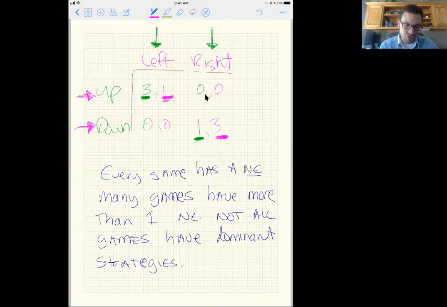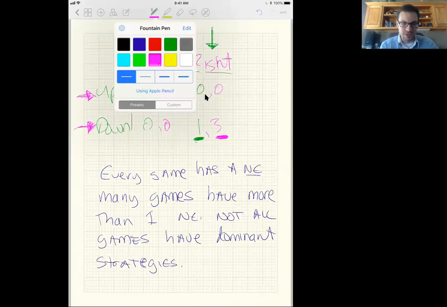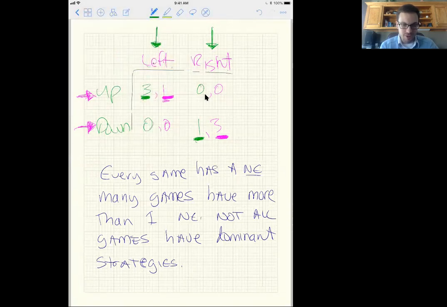However, we definitely have 2 Nash equilibria, because the condition for Nash equilibria is that we have 2 underlines in a cell. And indeed, we have this up left and down right. So in this particular game, we have two Nash equilibria. Let me write this out. So the Nash equilibria are up left and down right.